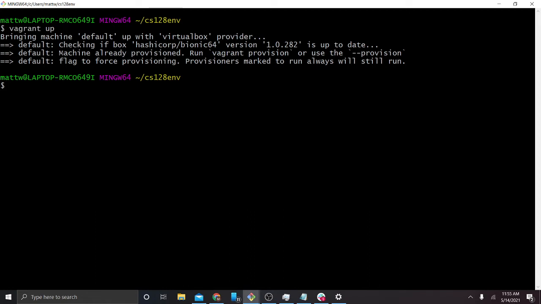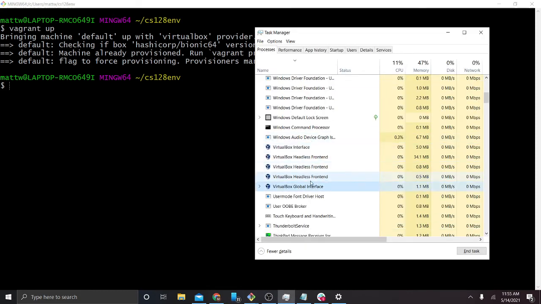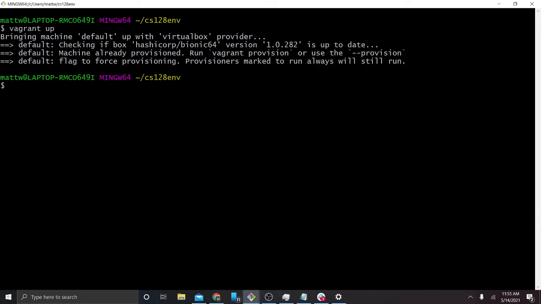So now I've got my virtual machine started up. That means there's another computer running within this computer right now. And you can see that if I open up a task manager here, you can see all these processes that say VirtualBox. These are all the processes that are faking the hardware through software, right? And you can see that it's actually running in the background of my computer. So let's actually connect to that and just see what it looks like. So I'm going to SSH into that.